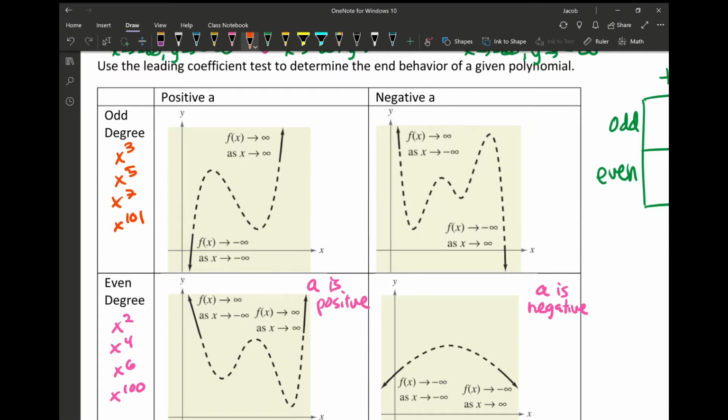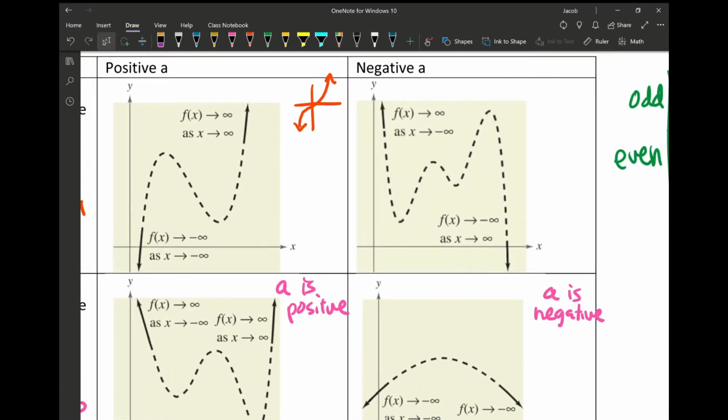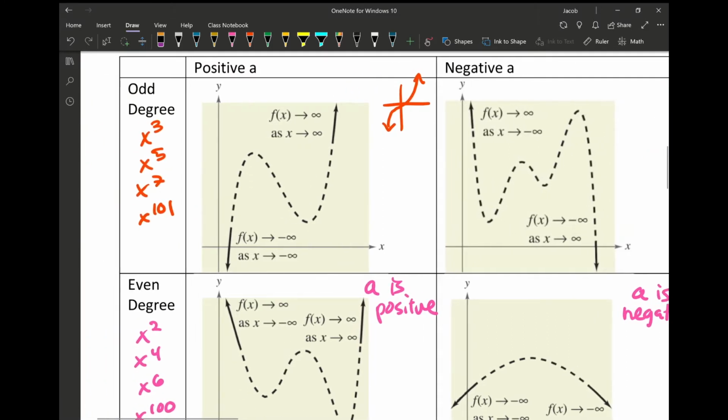So if the leading coefficient is positive, then the right side of the polynomial will be pointed up. So as x approaches infinity, y will approach infinity. And I like to remember the cubic function, and also, if you can't tell, I like to draw little thumbnails for myself. It saves on memory space. And that way I can remember what's going on with that limit notation. But this would be an example of a positive a value on an odd degree polynomial.